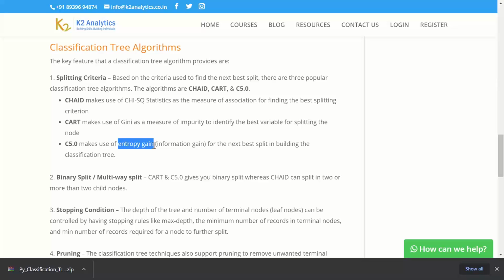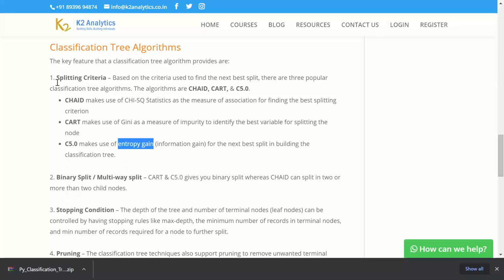We are at a very high level, but just try to keep understanding high-level concepts first, and then we will get into lower-level details, mathematical calculations, and building the classification tree model using Python.